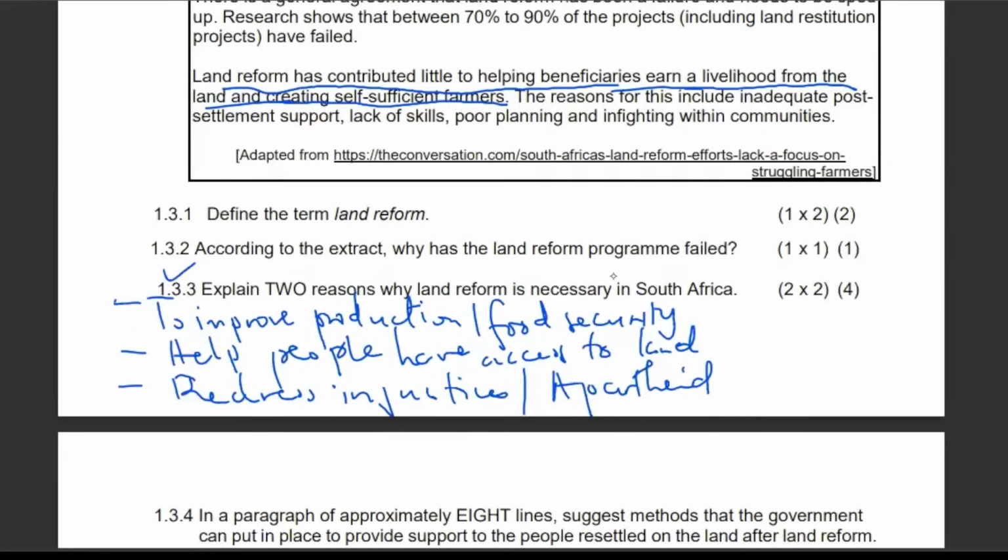And also, we can say land reform is necessary to alleviate poverty. We know well that there are high levels of poverty, and as a result, the government will try to find ways of reducing poverty. And one way of reducing poverty is by giving people land. If people have access to land and are fully equipped to utilize it, then automatically it means they are going to make a living out of that land and won't be vulnerable to extreme poverty conditions. That is the rationale, the justification of why the government must engage in land reform.